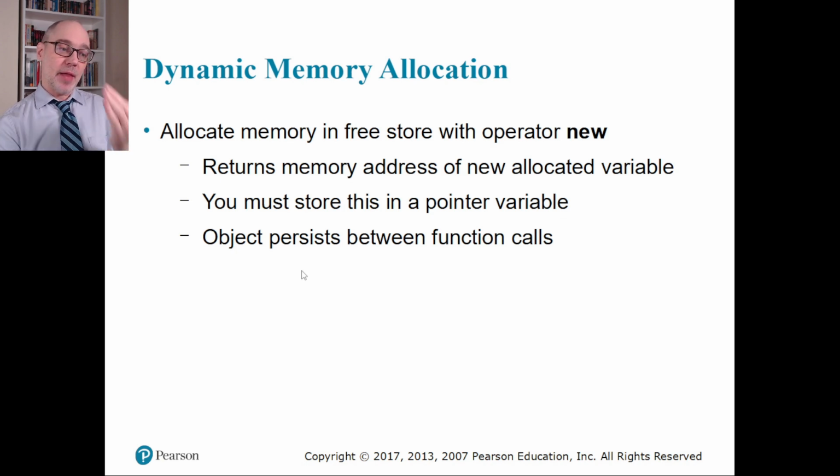And then that kind of object in the free store persists between function calls. So whereas local variables just get recycled at the end of the function, that's not the case for memory in the free store. It's going to stay there between multiple function calls until you specifically ask to clean it up in your code. So it works very, very differently. And this is what you need to do when you are working with larger data structures.